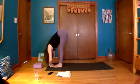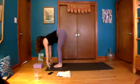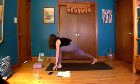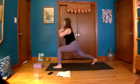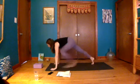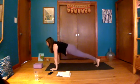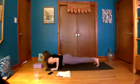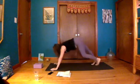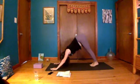Exhale, swan dive down. Breathe in, halfway lift. Hands come down. Right foot steps back for lunge. On the inhale, high crescent lunge. Good. Hands come down, step back to plank. Take a breath, exhale, inhale. Exhale, downward dog. Take a breath.